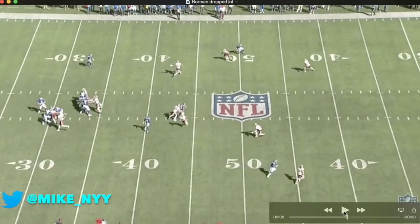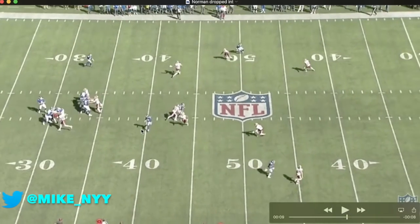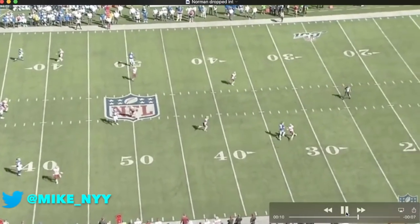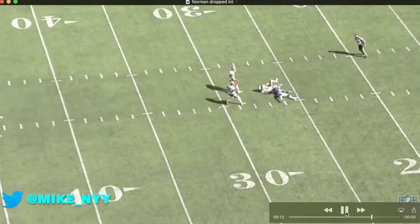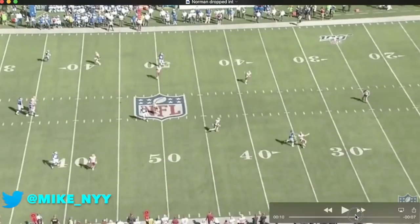Josh Norman's in great position to make a play. It's not like he even has a step on his guy here. I think this is Benny Fowler. And if I'm seeing this right, he had a route down here that would have picked up a first down. The marker's right here. This would have picked up a first down. I think Jones got a little bit over greedy here and just made a risky throw. And this is underthrown a bit, and Josh Norman almost cuts in front of it and makes an interception. So Jones will watch this on tape.